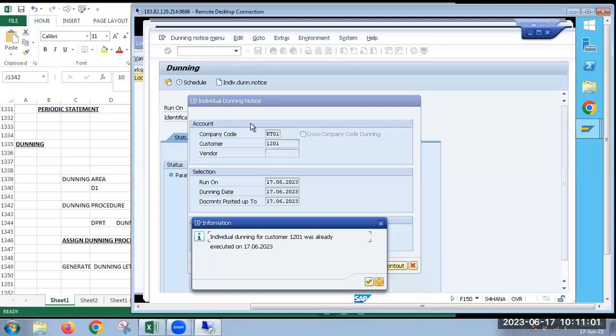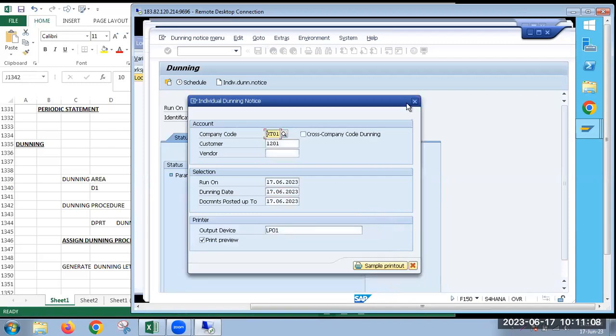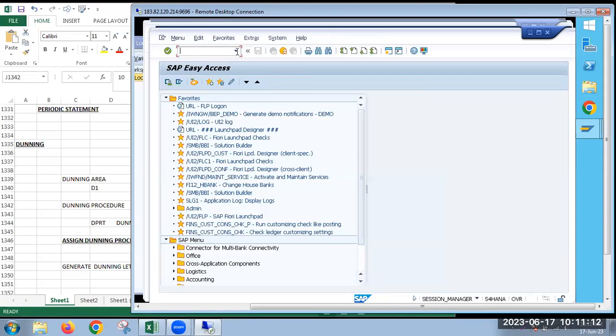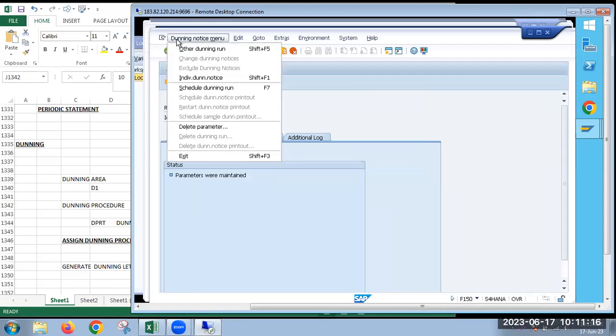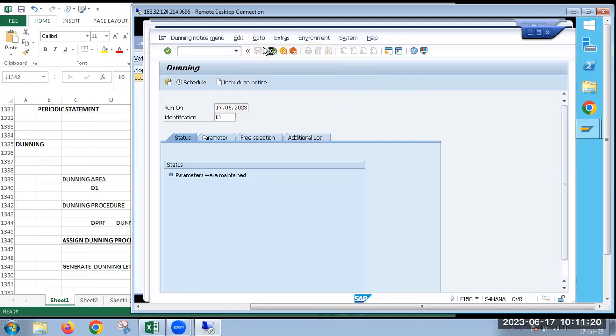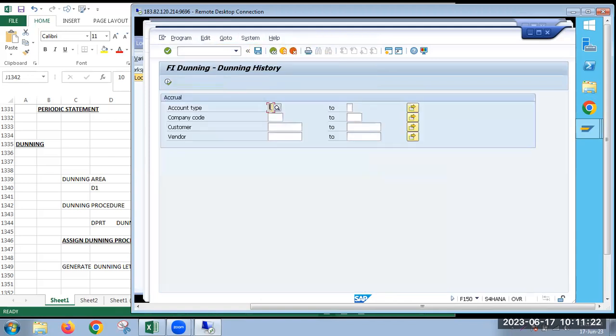So this is how we can generate a dunning letter. You can go for dunning history, and based on the details, even we can generate the letters.